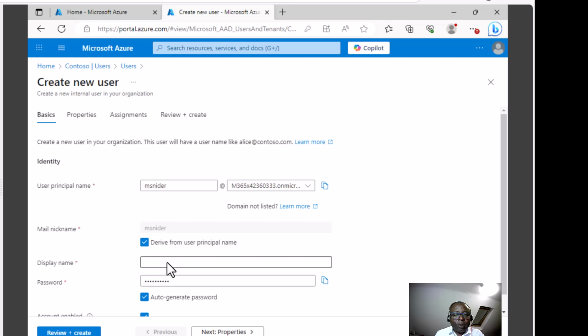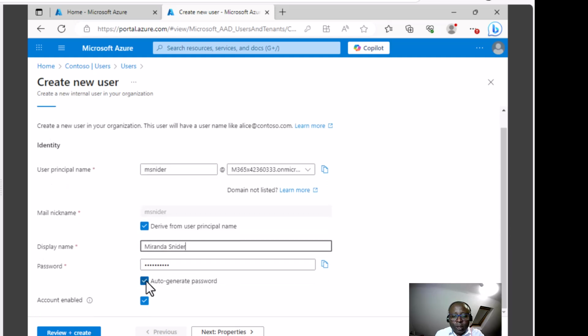So we can type here the display name for this user, and in that case we have an auto generated password, or if I remove it I can type my own password, but let me stay with the auto generated password and copy the password here. Now we can uncheck this and type a password.